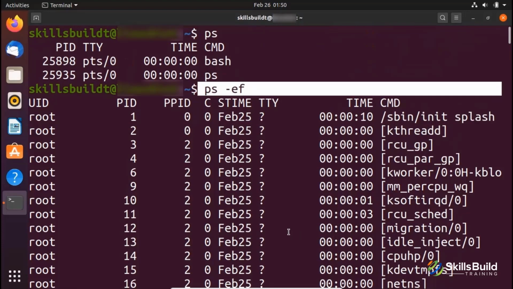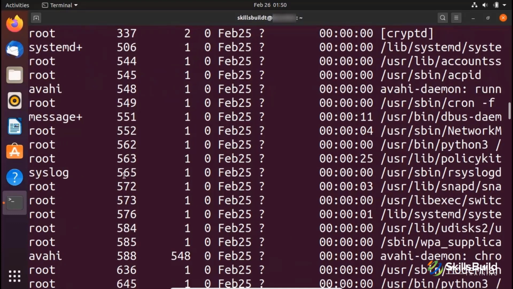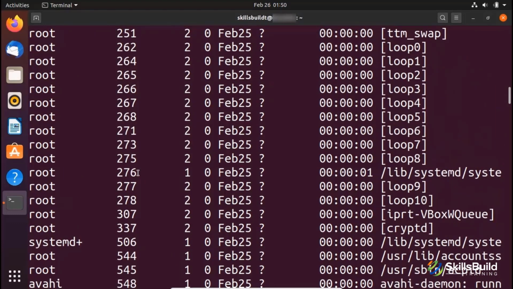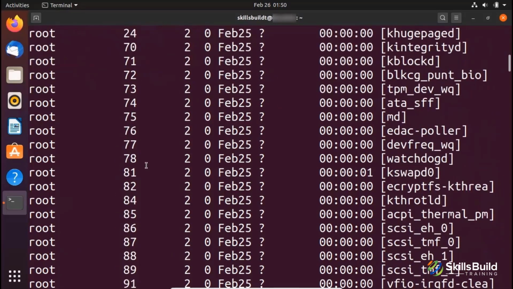So this command will get you all of that. If you want to delete or remove a specific process, all you have to do is look for the process ID or PID. Here you can see that this column is the PID column.